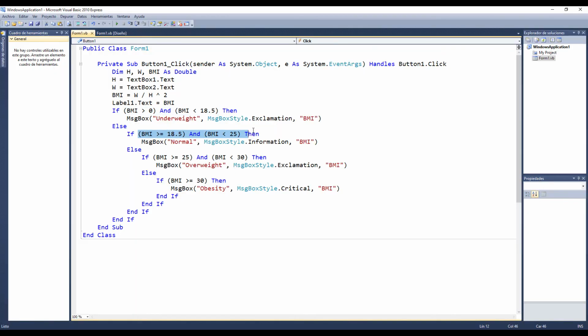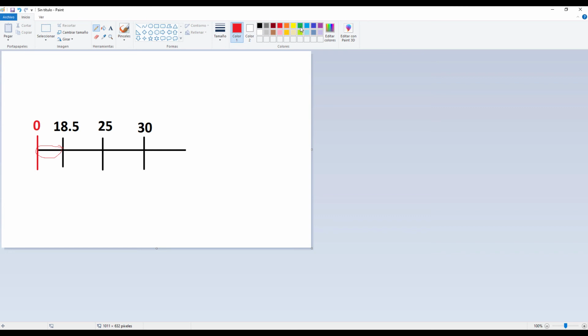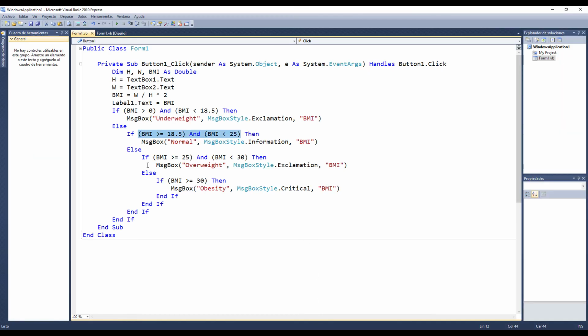The second one checks between 18.5 and 25, so the second condition checks here.